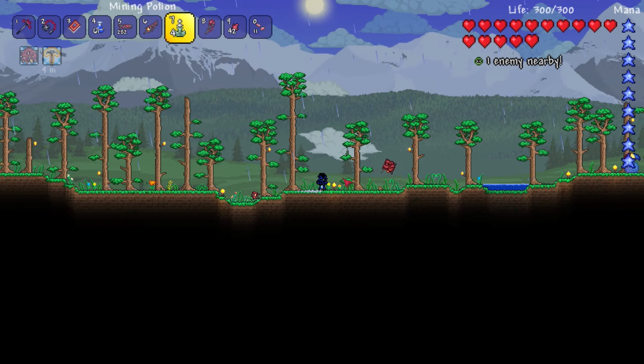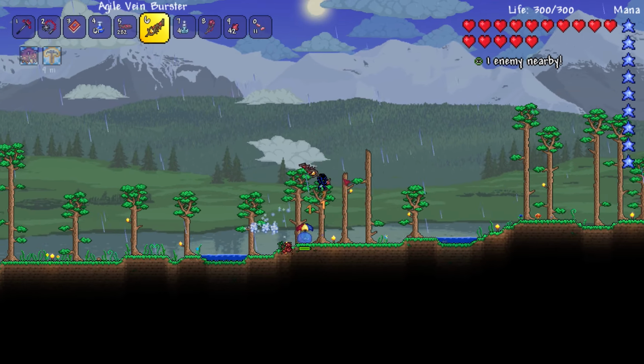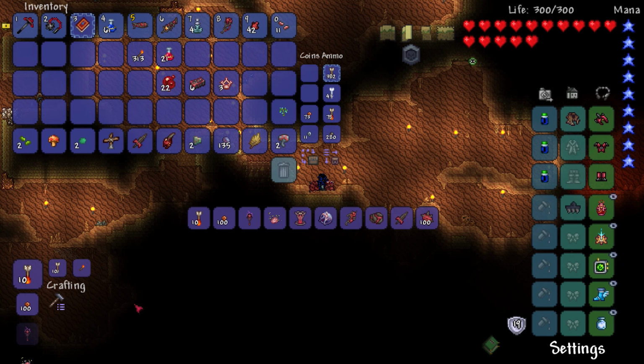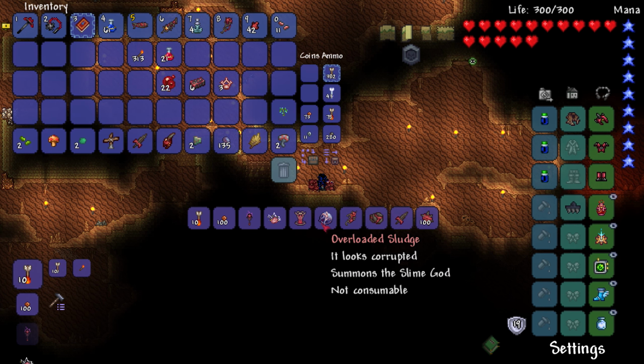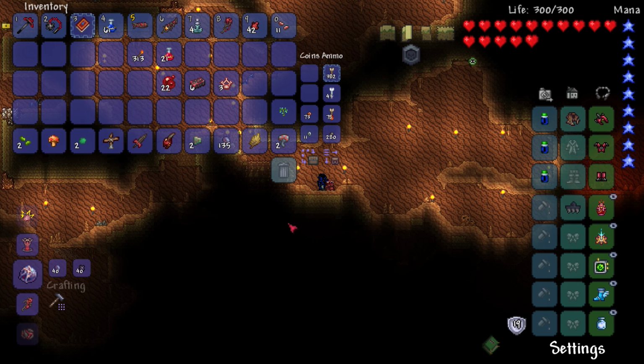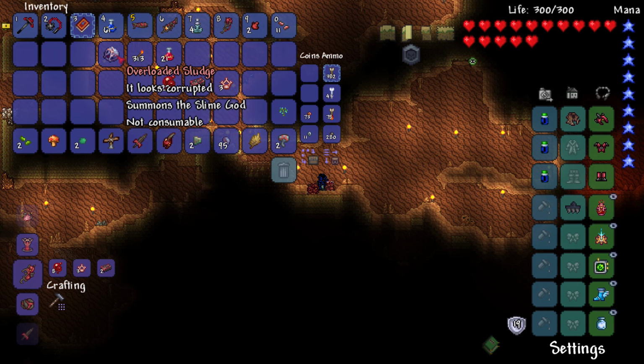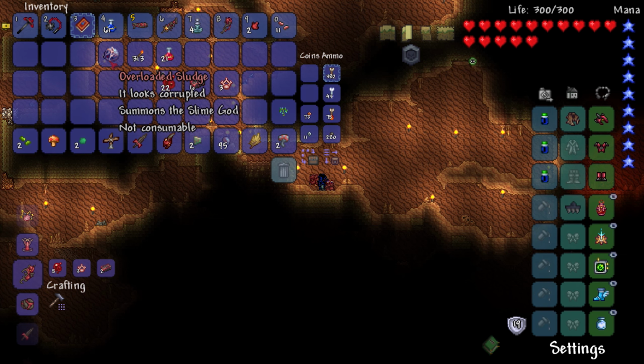One thing I really like about Terraria is how you can use mining potions in order to speed up your melee attacks. So we are over here at the Crimson altar and we now need to make the overloaded sludge. I thought it was called the toxic sludge, but it's called the overloaded sludge. So let's go ahead and get that. This is going to allow us to summon the Slime God. So there we go, we've got it. Now it's time to go and summon this dude.